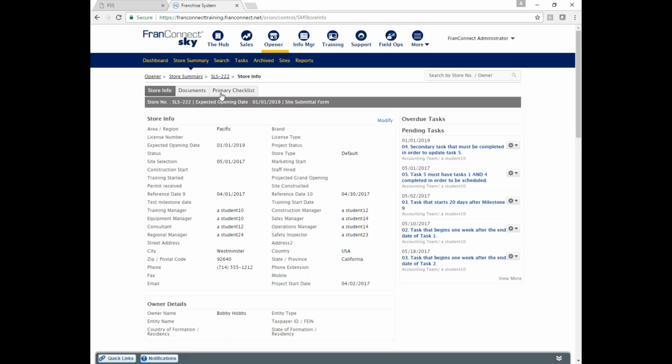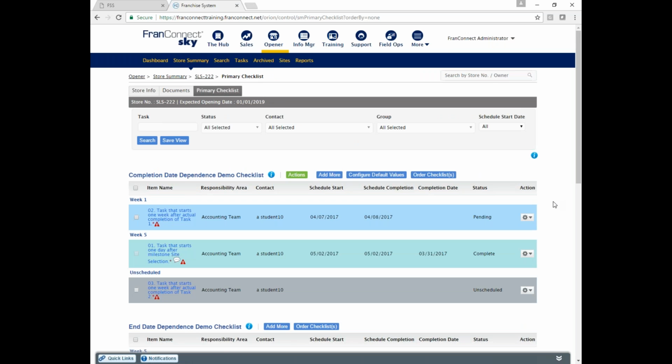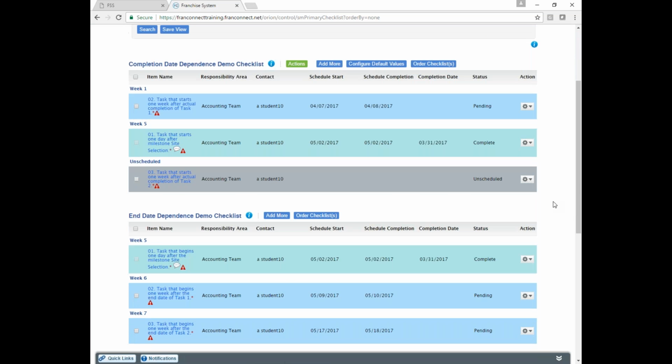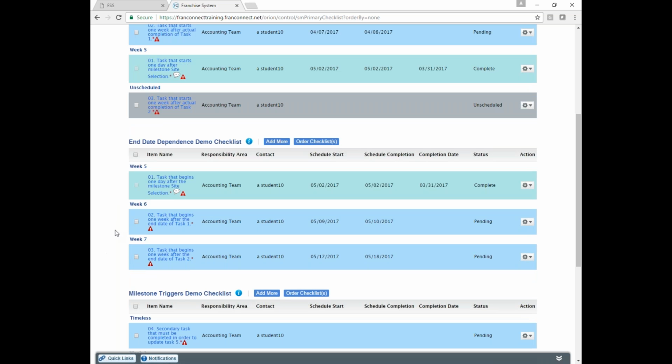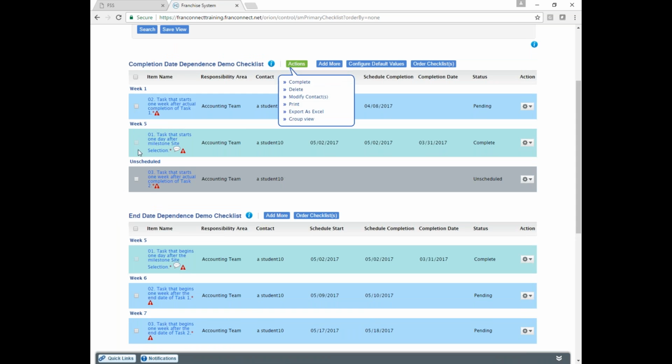Okay, so I have a bunch of different ways that I can look at this checklist. In this particular case, it wants to present the tasks to me chronologically because it wants to show me what's coming up next, essentially. That doesn't always make them line up the way I'd like. You can see my tasks got a little scrambled in here. So it's telling me, here's week 1 of my project, here's week 5 of my project, here's everything that's not scheduled because I can't put it in a week. And then I've got these guys, week 5, 6, and 7 of the project, and so on for my different checklists. The reason these guys are broken up is because they're different checklists.